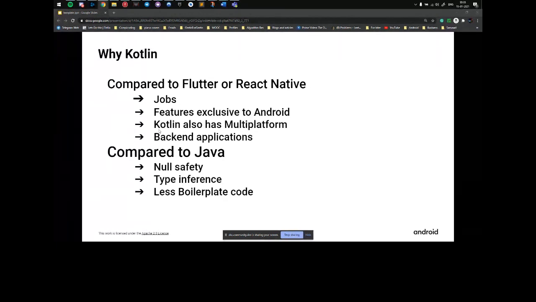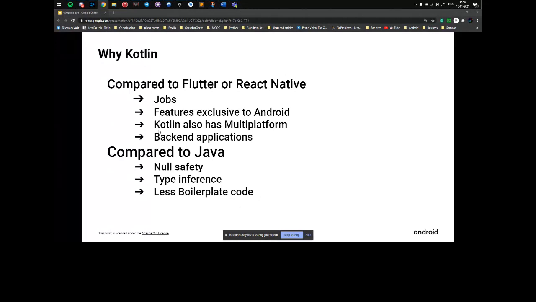So if all the powers that I have explained that mobile applications have, in case of Flutter that may not be as much of a case, because for Flutter you have to actually write a particular library, and you have to check if somebody has made a library for that particular feature that you want to utilize for a particular phone. That is not the case for Kotlin, because Kotlin is native. So any new feature that comes out for Android in the newer Android versions, all of that will be directly available on Kotlin.